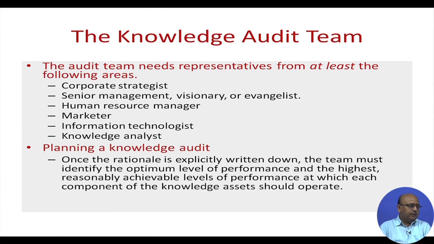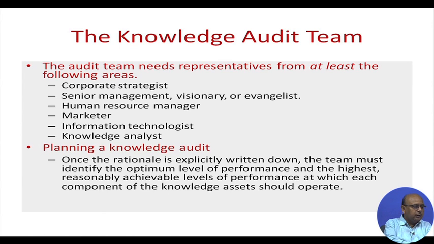Now moving further, you have to go for an audit. It means you have to have a rationale written down: why you want to do it, what kind of performance you want to achieve, what your current level of performance is, what kind of knowledge assets you have, and what kind of knowledge assets should be required.